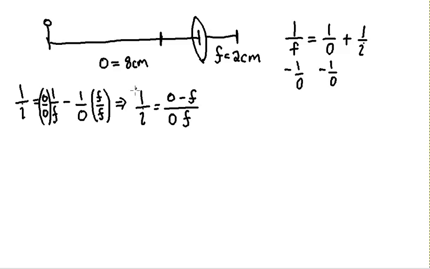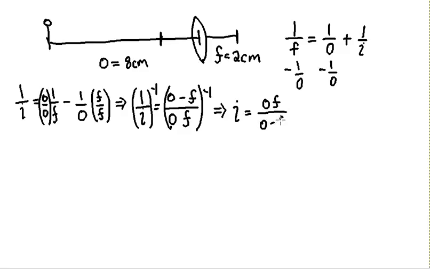Okay, so one final step to solve for the image distance. We're going to invert this fraction. You could go through the long process of cross multiplication, but just take my word for it. If you take a fraction to the -1th power, you just replace the numerator and denominator with each other. So you get the image distance is equal to the product of the object's length from the center of the lens and the focal length, divided by the difference between the object's length and the focal length.